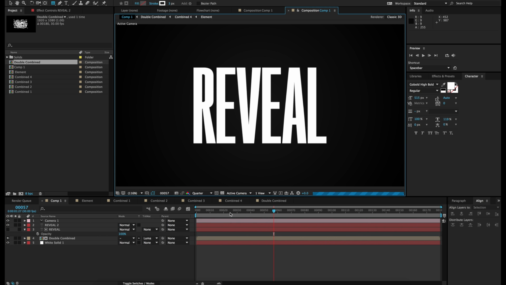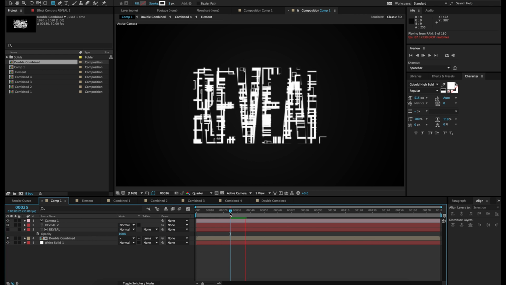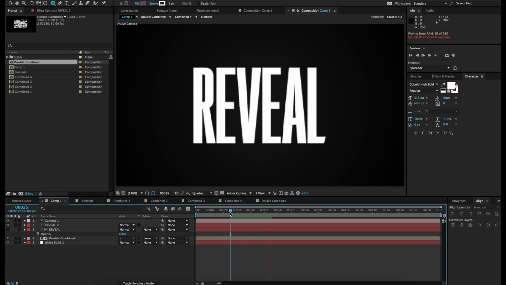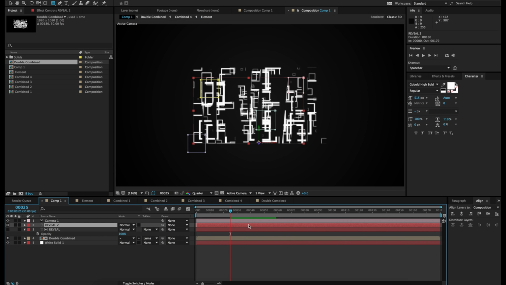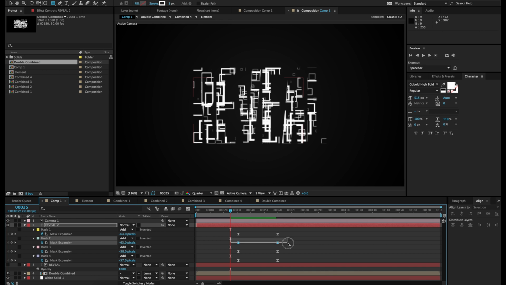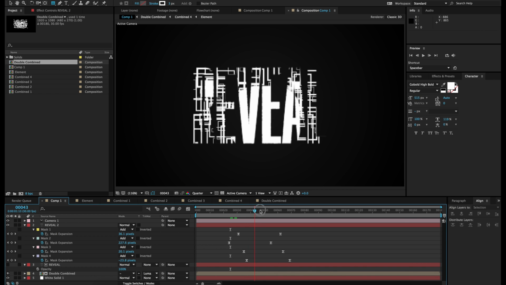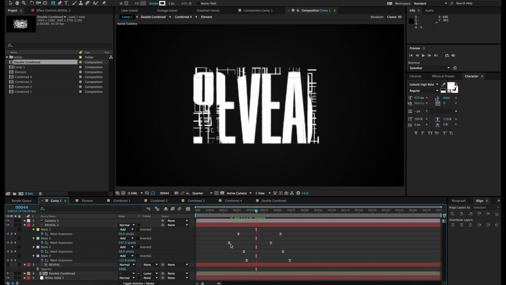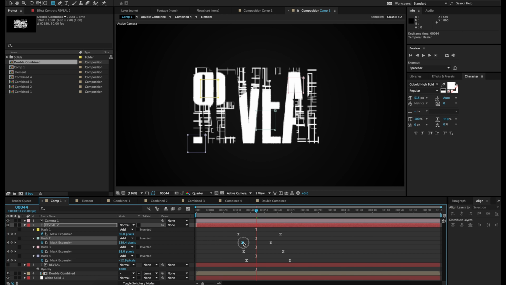Let's play this at quarter resolution just so you can see what's really going on. There we go. I'll offset these keyframes a little farther apart, and make them happen at different times. I'll start this one a little early, and this one a little later, just so they're not all happening at the same time, and maybe expand on when they finish. So expand this one out, expand this one out. This one seems to really get too big too fast.